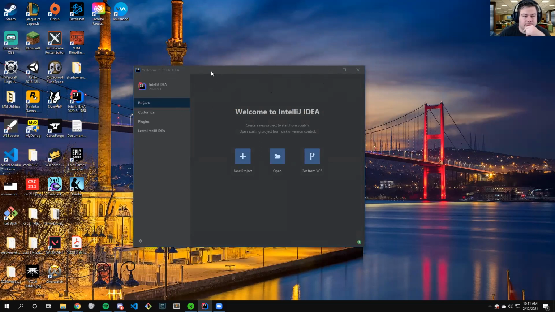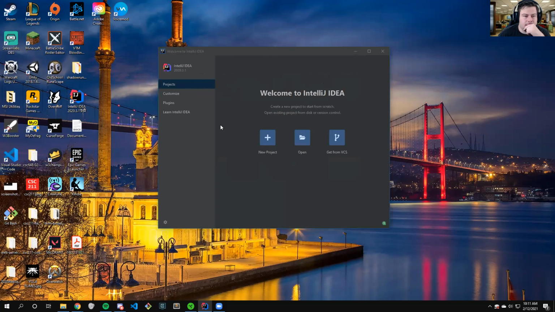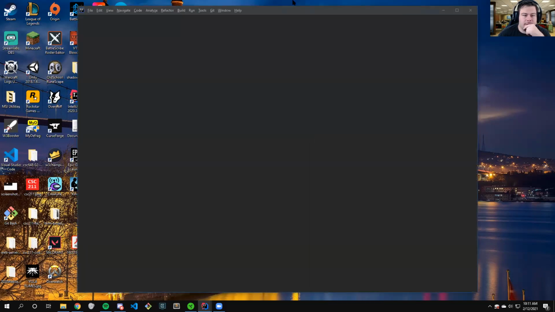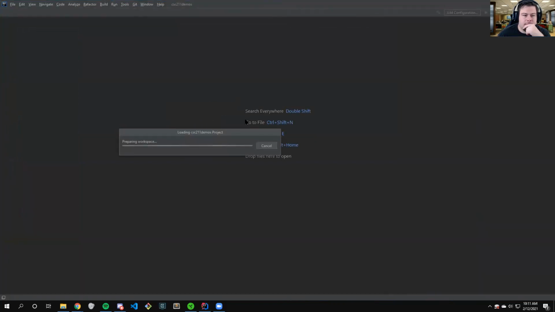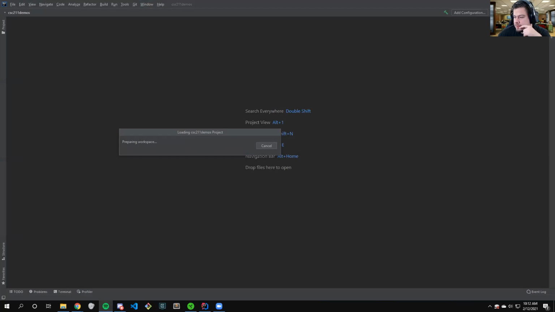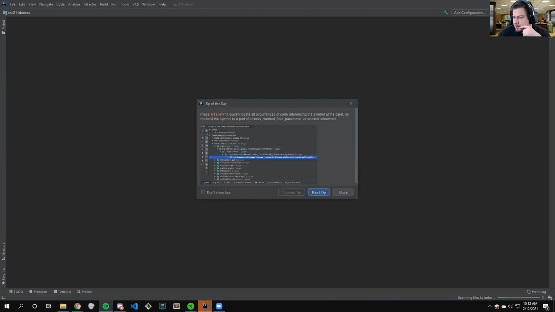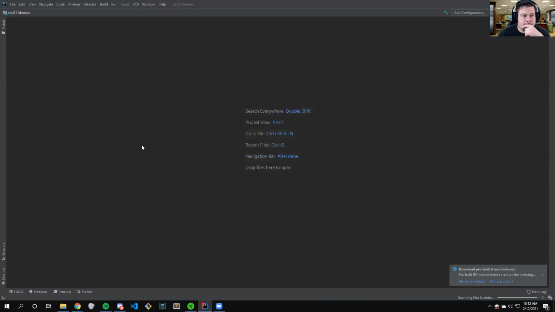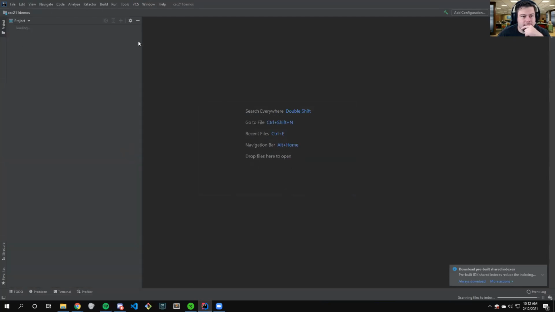It should pop up here in a second. There we go. I'm actually going to keep music going because it's really weird to me to be coding without some kind of ambient music or noise in the background. It's just really quiet. Okay. Why are you so slow, IntelliJ? I swear it's not this slow on my other computer.